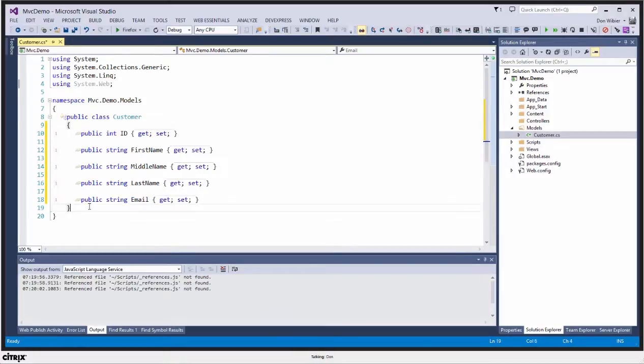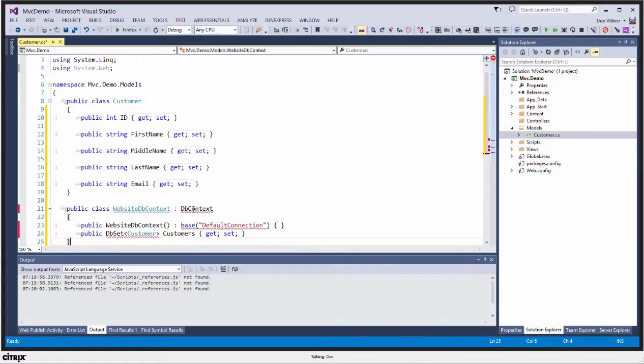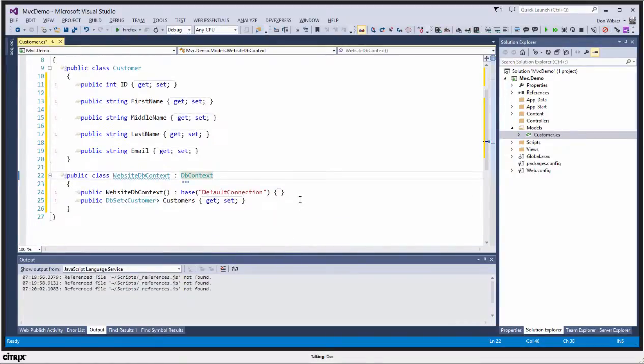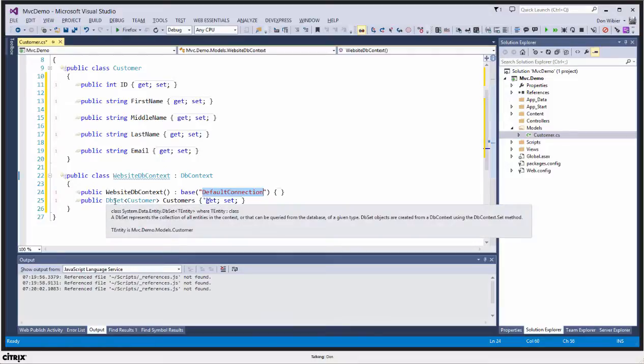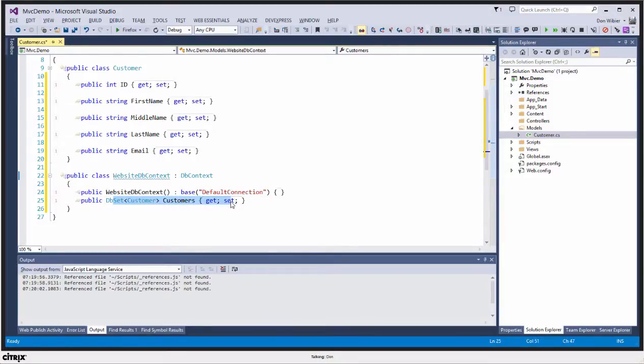Before we can use this customer model, I will also need to set up a small DB context class, and for that I will put in some code. It can be generated by Visual Studio as well, but I will just do it like this. Let me quickly resolve the required namespaces, and this will basically mean that it will get my web config setting default connection, and that will be used for the connection string, and it will return a DB set of customers, and the entity framework will take care that stuff will be stored and loaded, et cetera. So these are basically the two things that we need.